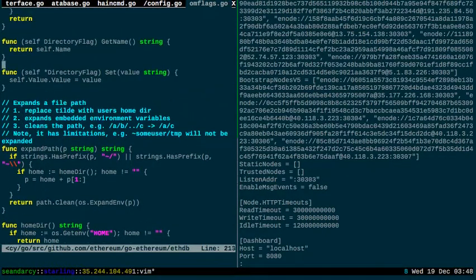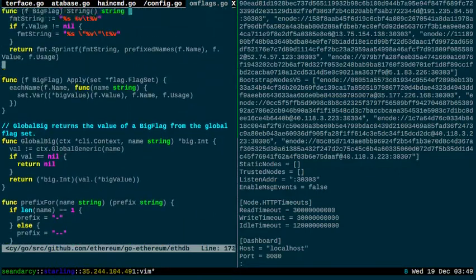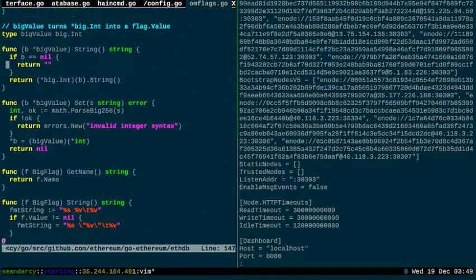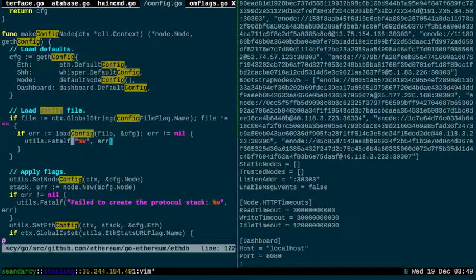Directory, directory flag, prefix, blah, blah, blah. If not, load config.